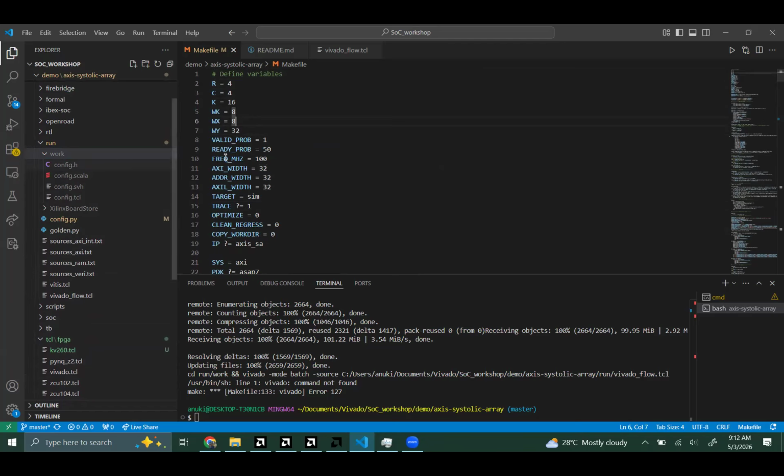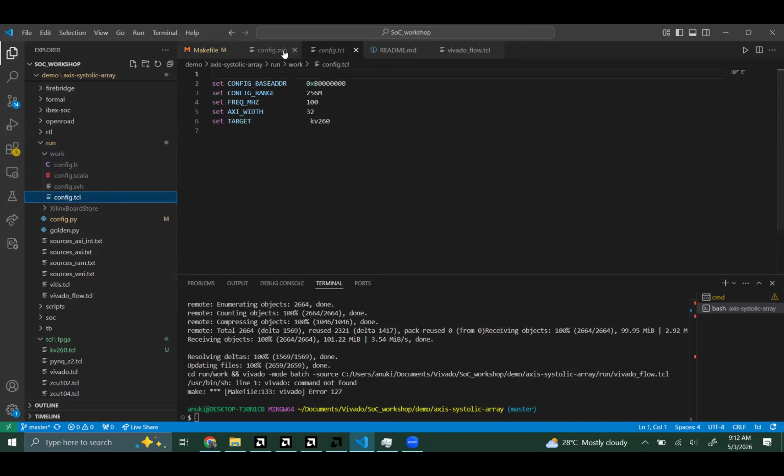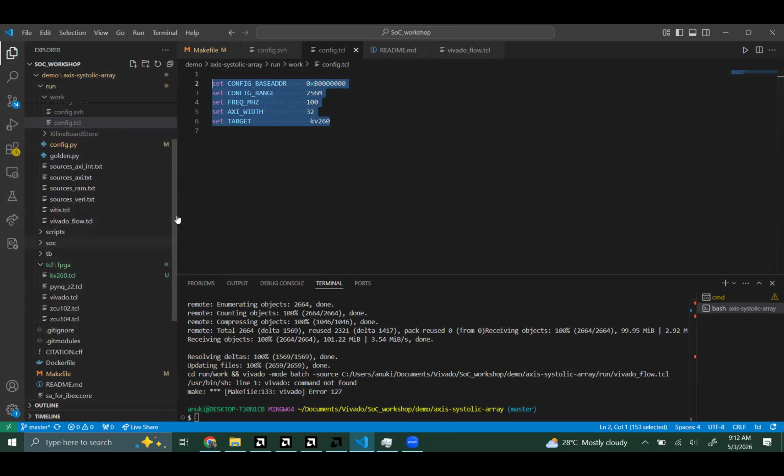That won't happen if you generate it all from a single source. There is a config.svh file, which is included in the Verilog code, and a config.tcl file, which is used for the TCL automated flow. These are referenced by that.